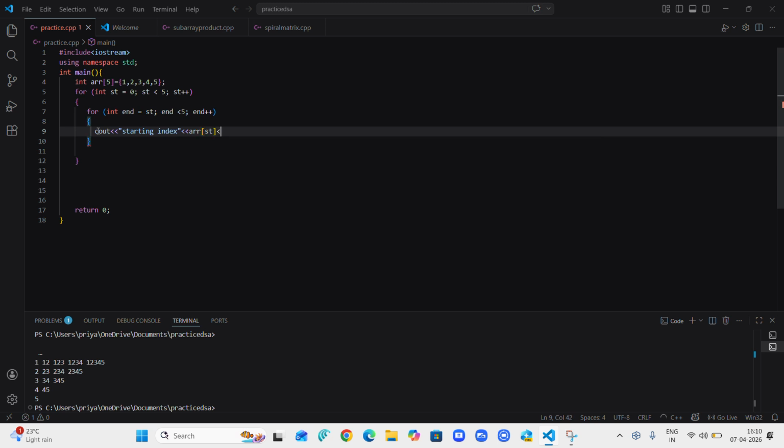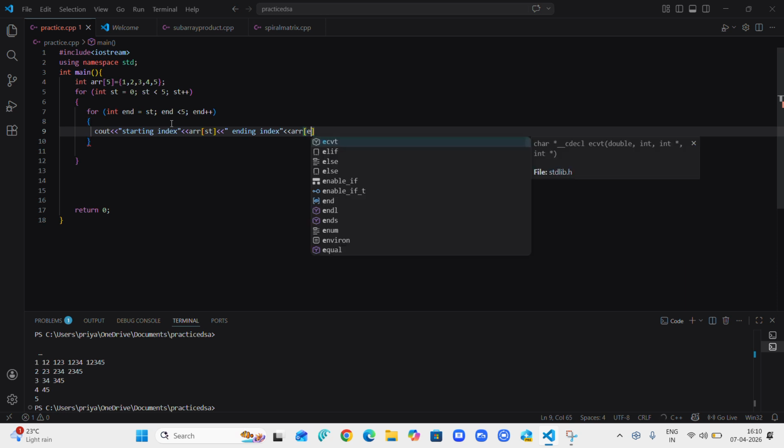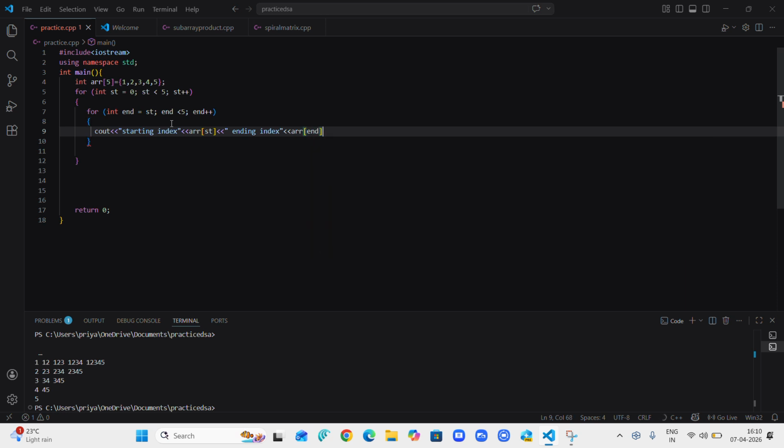Okay, and then I'm going to print ending index, array of end.